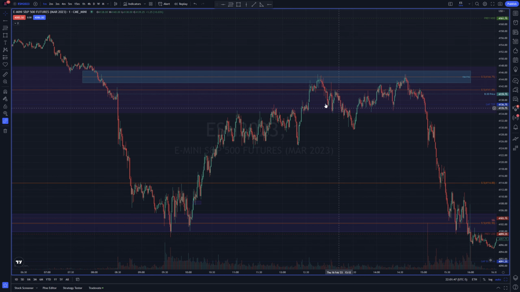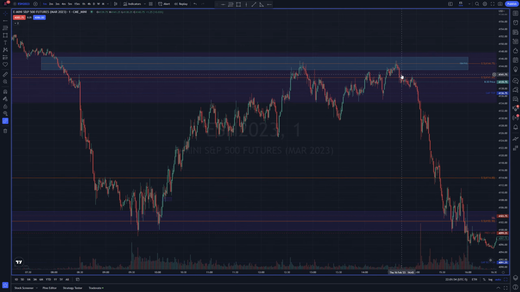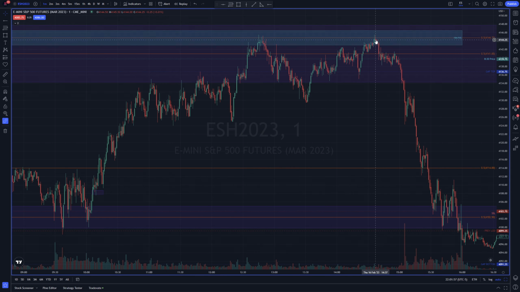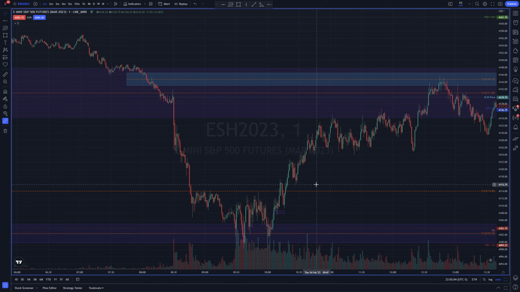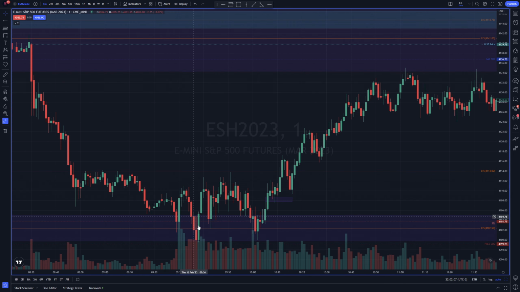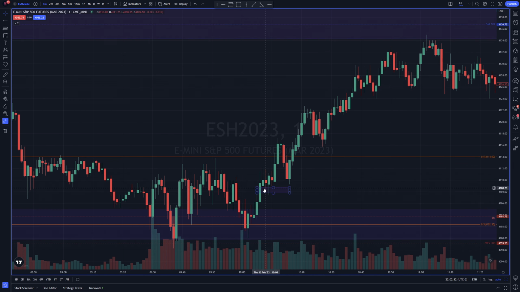I took the golden thing off, but hopefully you remember the golden zone, the 15-minute gap that was within that golden zone, and the CE of that, which was respected both times. There were no bodies above that CE. I think that was the significant PD array there. But, you know, other entries, sure, but it was tough. It was sloppy. This entry to me was the real winner. That's where you could feel confident, I think. And if you took it from there, I mean, it was quite a ride up.